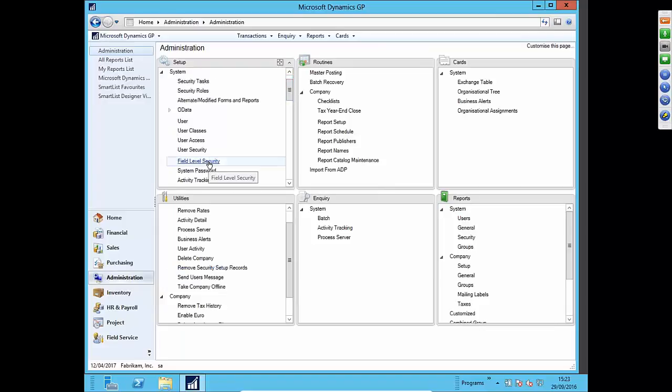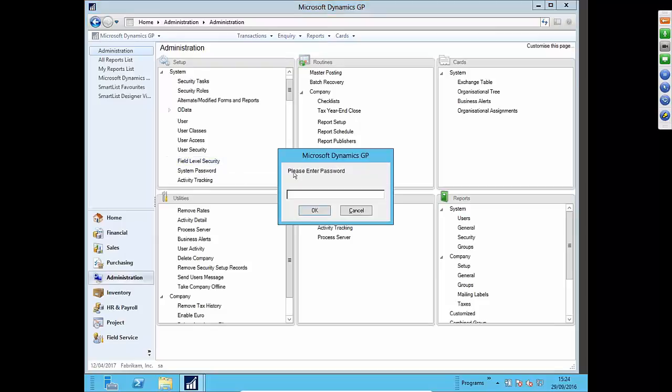Now I'm just going to explain field level security. This feature enables you to hide unwanted fields on the screen that you do not want a specific user to see. An example I will show you today is hiding the delete button on the data maintenance screen. You may not want potential users to delete anything or delete certain fields or whatever it is. I'm going to show you how to hide those fields from view. So we're just going to select field level security.